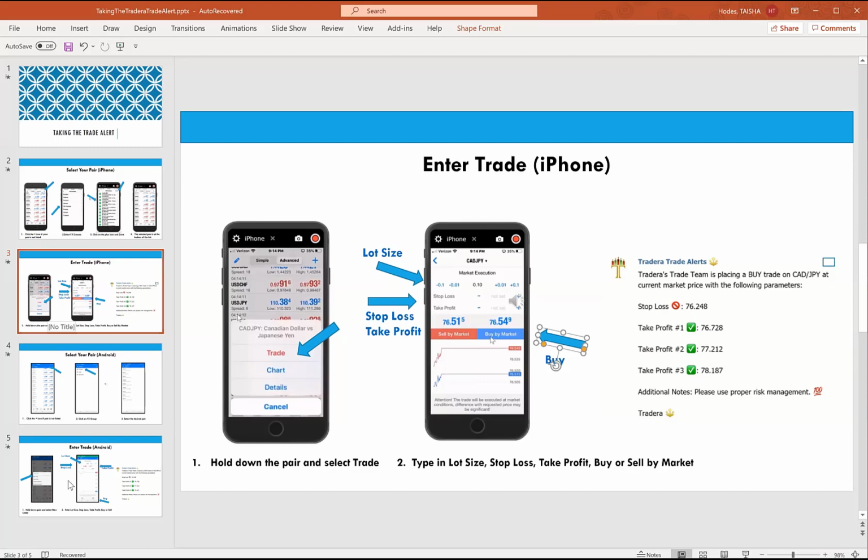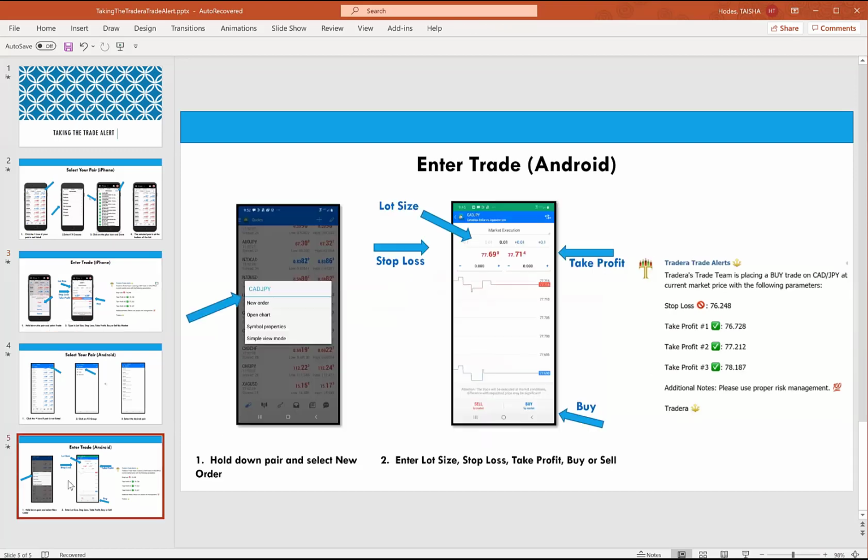Lauren is asking, is it possible to move my stop loss to my entry? Yes, it is. After you've secured some level of profit, you can take that stop loss and move it to your entry point. Now you have a risk-free trade. As you move further into profit, take that stop loss and move it behind where price is now. That's called trailing your stop loss.